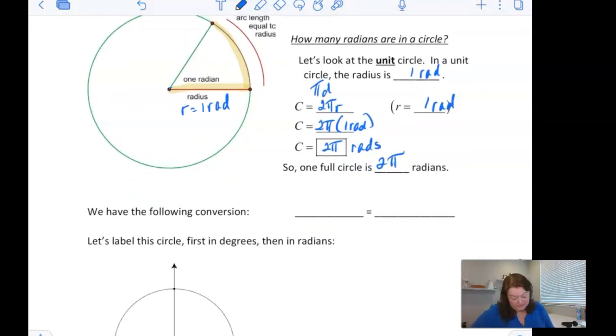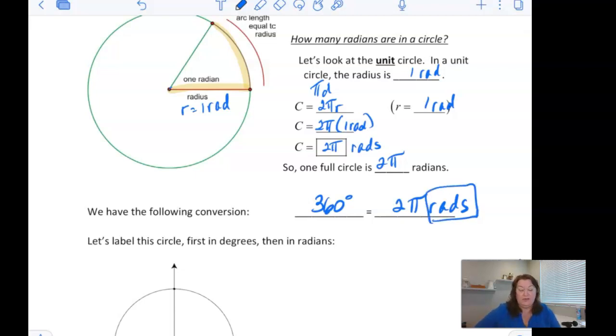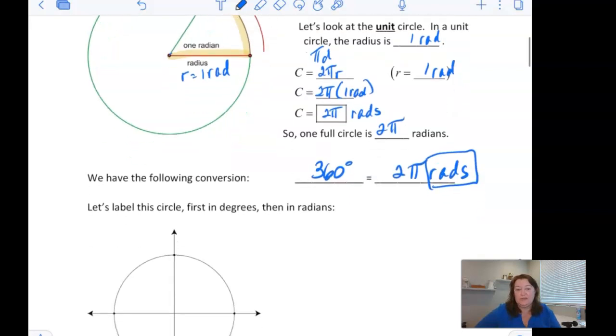So we know a full circle is 360 degrees. And in radians, that's going to be the same thing as 2 pi radians. Okay, now officially we should be writing the degree symbol and the word radians afterwards. Sometimes we forget, and if we forget in a trig unit, it's assumed to be radians, not degrees. So if you want to make sure it's a degree, you got to put in the degree symbol.